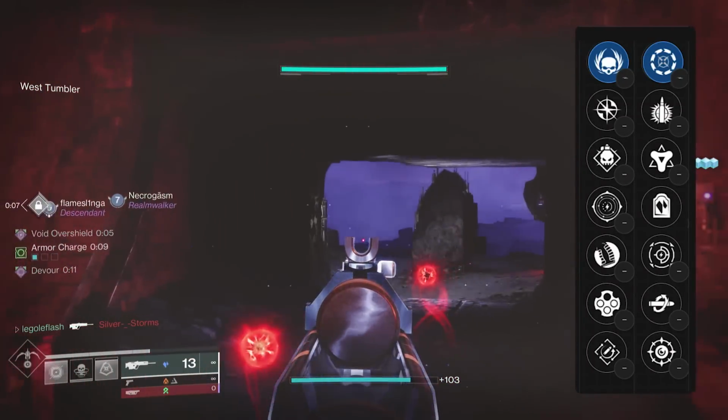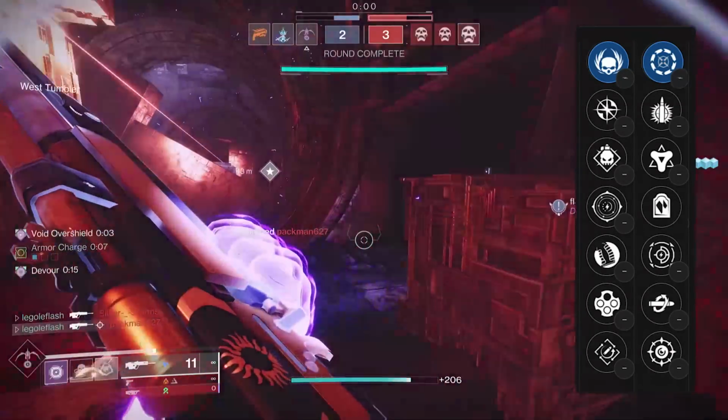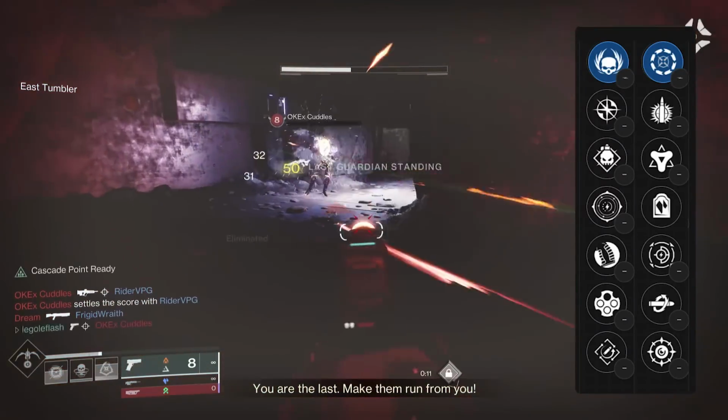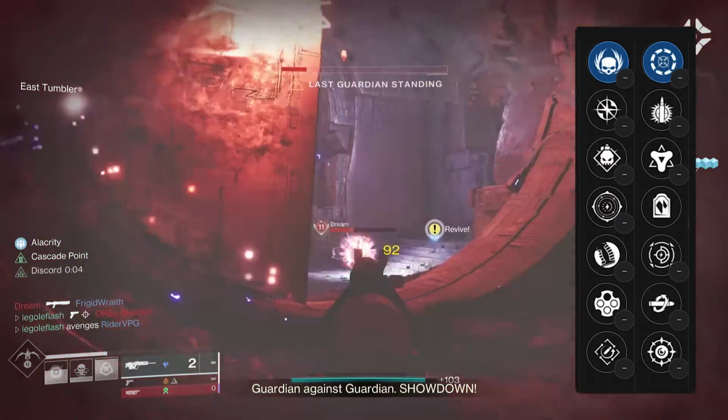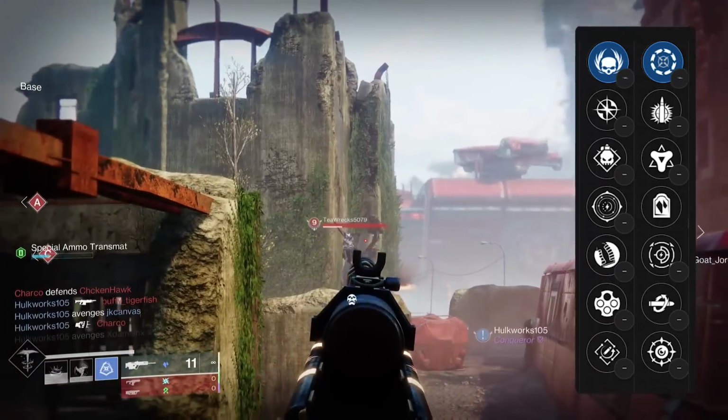It is the secret sauce here. You are so dangerous once you got these two procs together, and it really is something you're going to have to try out for yourself. I can show you the 0.6 second TTK that doesn't even require all crits, but you gotta go and see what you think.